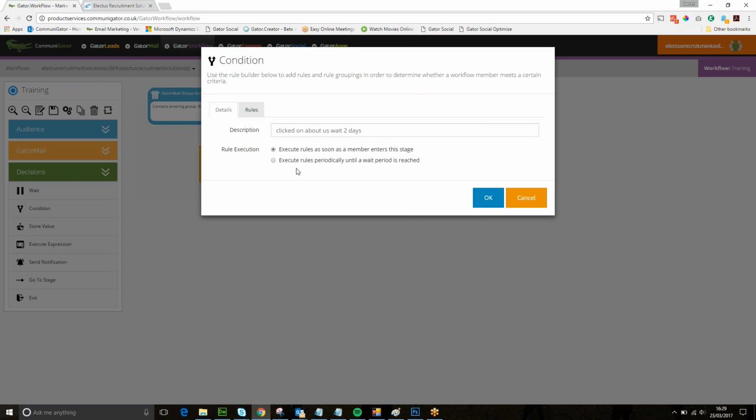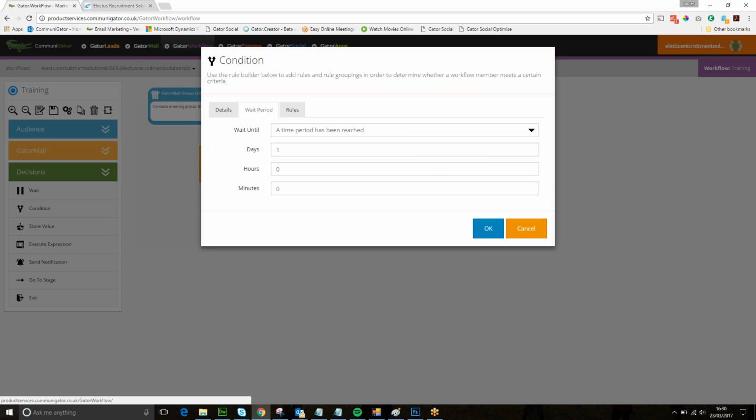And below that, you can then say, right, what do we want to happen with this? Do we want to execute the rules periodically until a wait period is reached? Probably, we do want to do that. Can you just explain what that means between those two rules, please? I will do. It will make more sense when I go on to the wait period. From selecting that option, it now gives me a wait period that people will wait in that condition for. Whilst previously, without any wait condition, they'd more than likely be moved on to the negative channel, because they're not going to interact with the email within 10 minutes, if that makes sense. Right, yeah. So we're now saying wait in this condition for, let's say, a week. So I can just change that to 7 days.